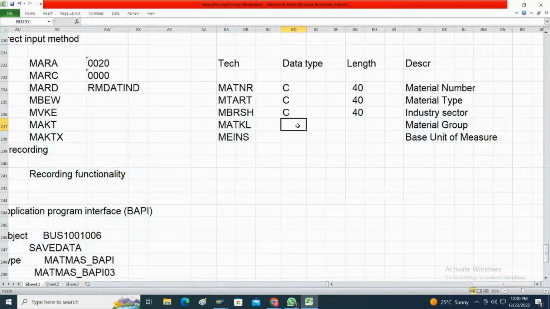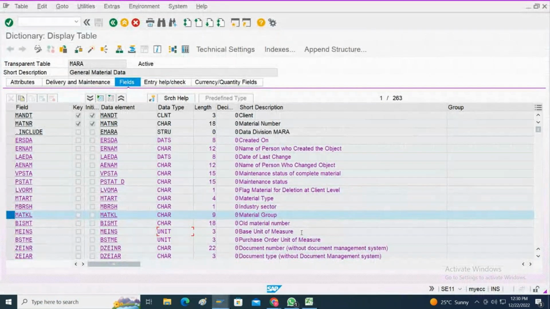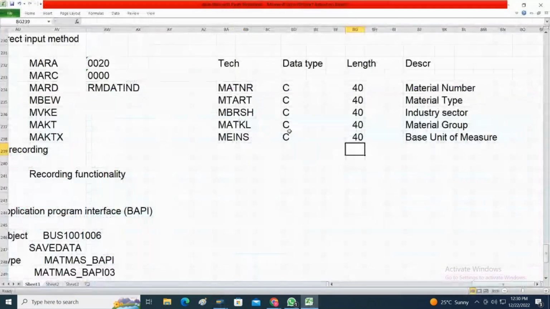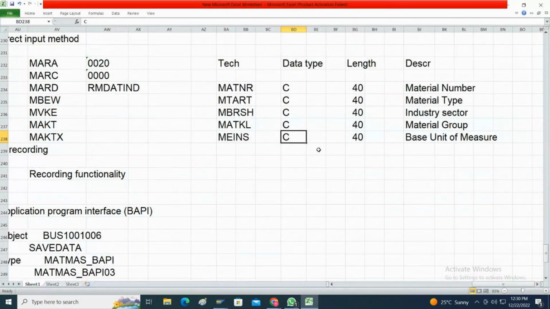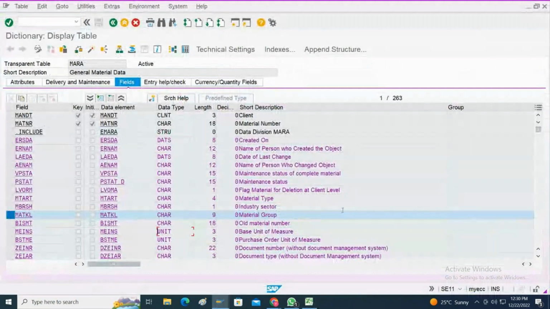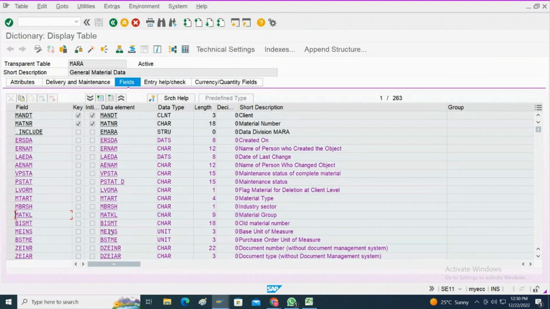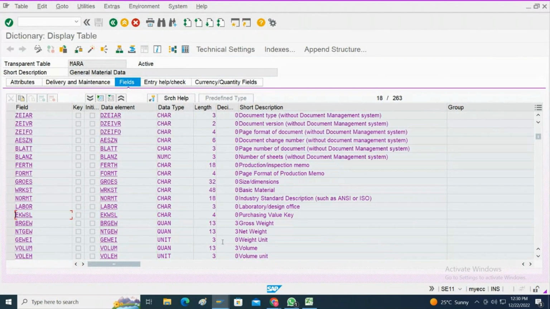If you put the wrong data type for the unit, then it will ask you to change it. Base unit of measure is unit, so the data type is unit. We will put U. Okay, just keep it C only, we used to keep C only. Then what else do we have? So this is the major activity, right?